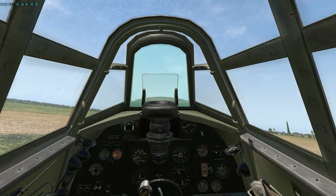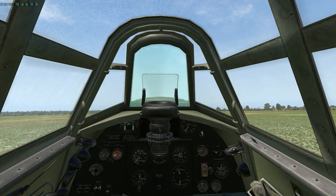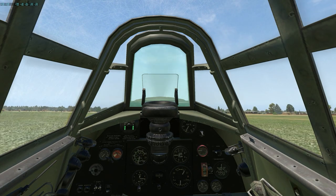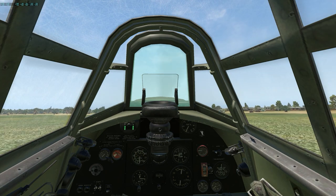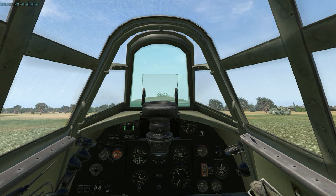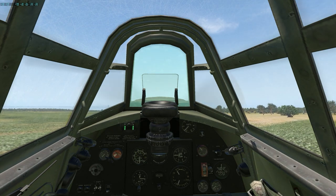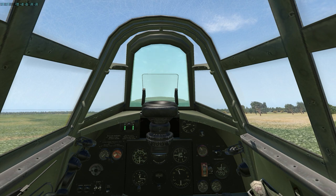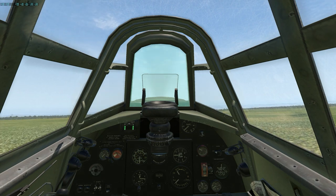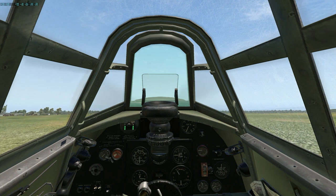Got a bounce. Two bounces. Oh, we made it. Not too bad. A little bit of right rudder. A little bit of brake. Not too much. The Hurricane's got a bit wider landing track, so it's a bit more forgiving than the Spitfire, it seems. Power lines over there, we'll avoid those. Okay, so we've got up, we've got down, reasonably.